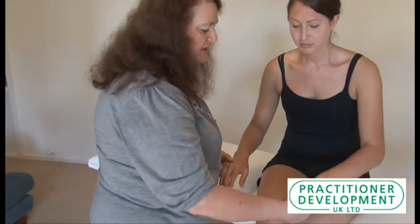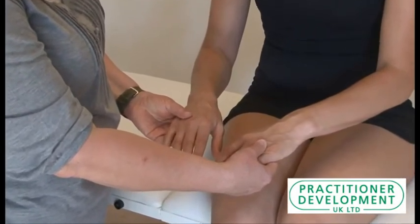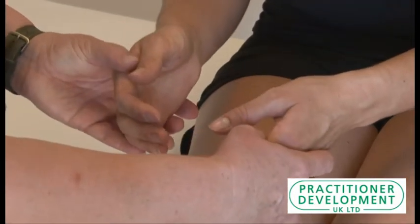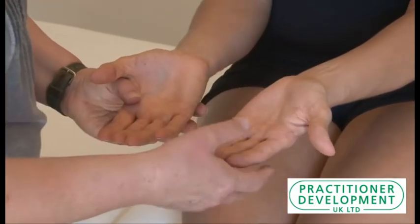We're now going to examine the wrist and hand. And for this, we need to compare both sides. I need to have both wrists exposed completely. So we start by looking at both of the wrists, looking to see if there's any swelling. We turn them sideways, and then we turn them this way, so we can have a look at the palm and the volar aspect of the wrist here.